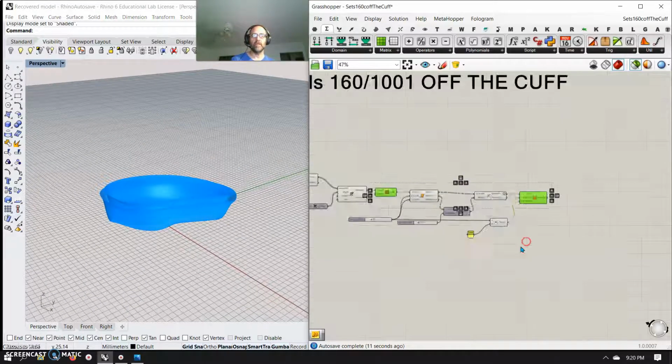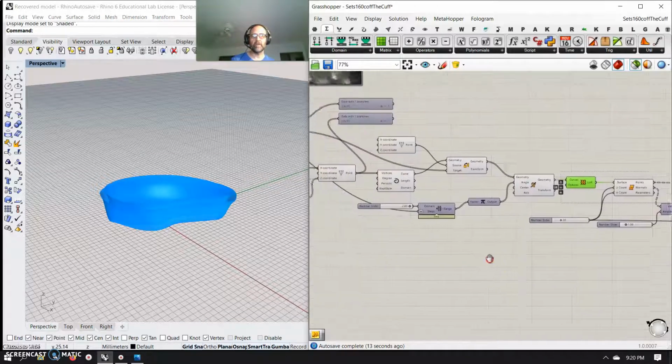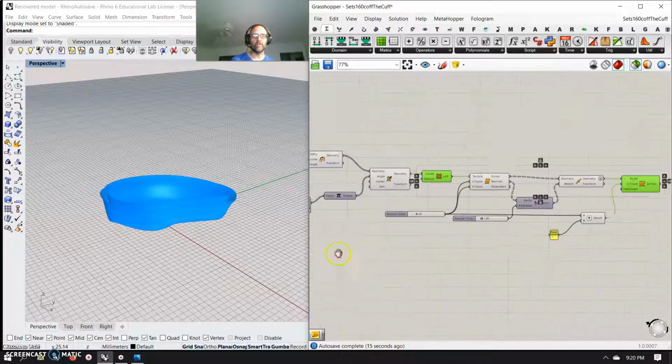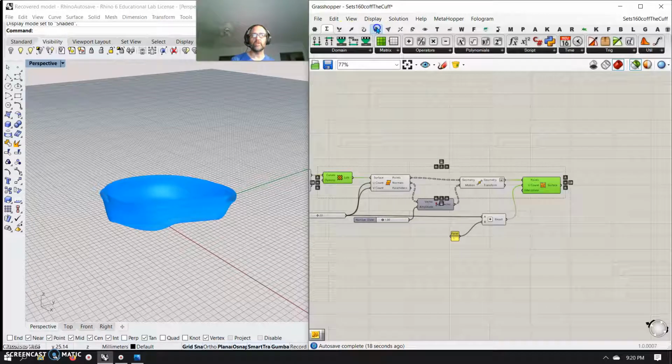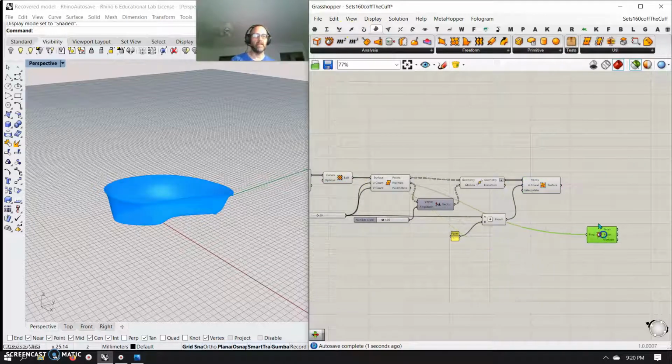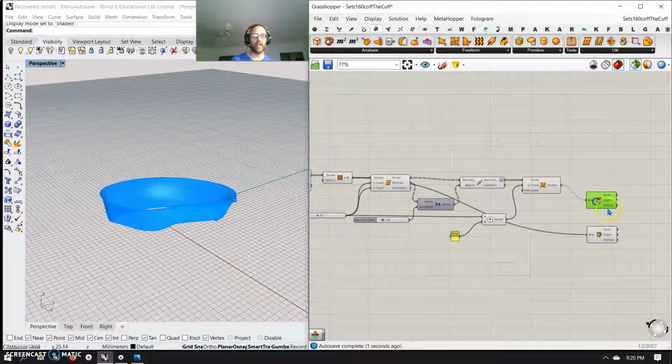So what I'm going to do is take my loft back over here. Where'd that loft go? There it is. And I'm going to go to my surface tools, and I'm going to debrep that, because I'm going to be using that as data. And I also want to be able to debrep this, so I can start analyzing those surfaces.